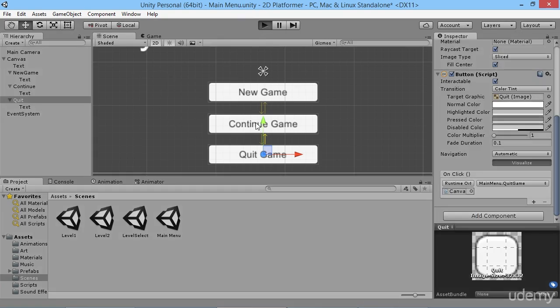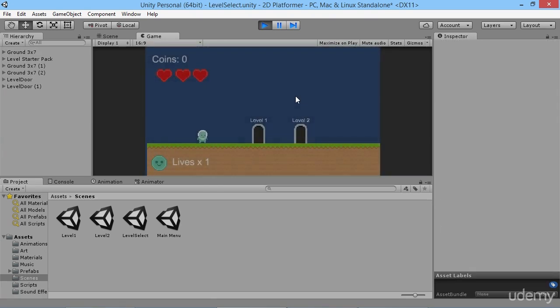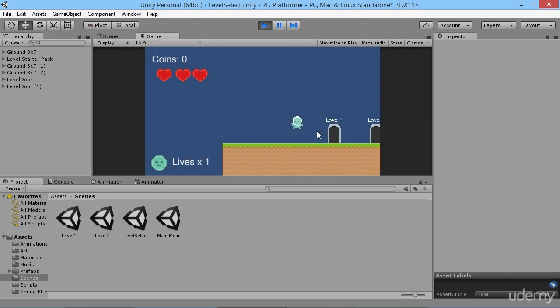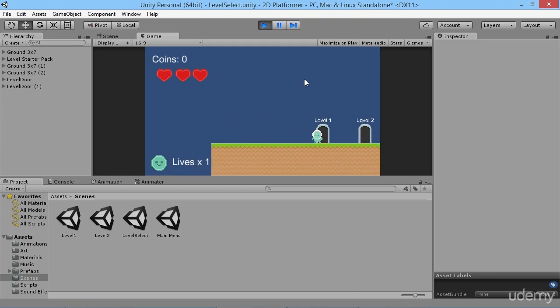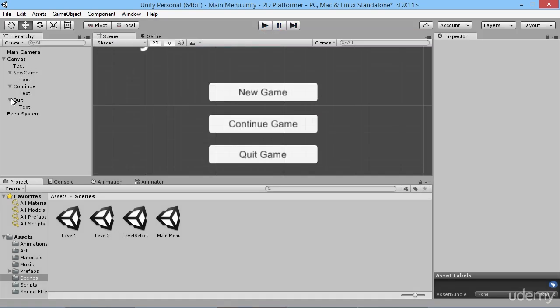Let's just test and make sure that the continue button is working the exact same. Like I said, we can't actually test the quit game button, but it will work just the way it has before. So our level select brought us into the right level just where we wanted it to. So it makes sense for our level select to bring us into here, and that's all fine and dandy, and our levels are unlocked. But if we were to do the same thing now and go to our new game, our levels will still be unlocked. We haven't actually got anything that's resetting our levels to be locked again.